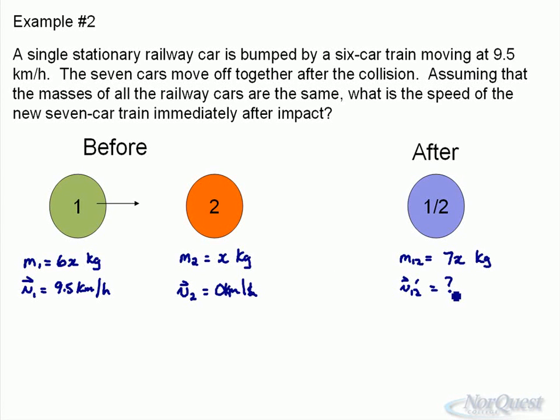So you can go work out the initial momentum before for each object, the momentum after, then plug it into the formula, but I'm going to show you a little faster way. Total momentum before equals total momentum after. You always write that formula. And now what we're going to do is go to what the formula for momentum is and put in all our values, then solve for our unknown.